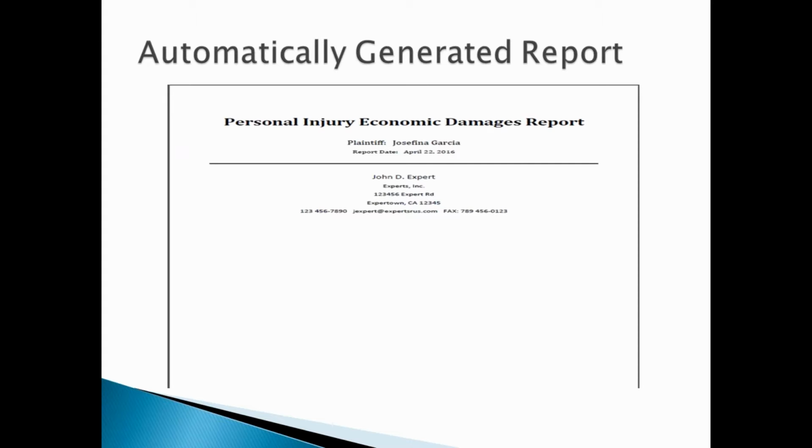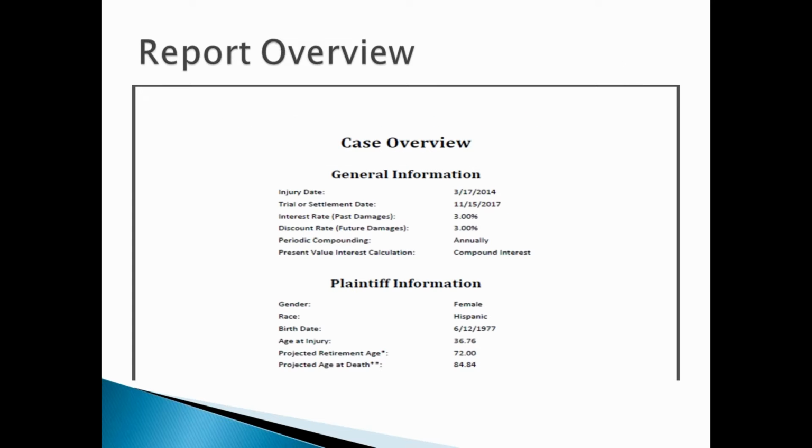As I stated before, once you've done all the calculations, you can automatically generate a report in Microsoft Word. Here shows a little bit of the heading and what it might look like. In this case, here's our Ms. Garcia, the plaintiff. The report date, the expert's name, all pre-formatted, and you can make any adjustments to this. You get a good case overview, much like our valuation report, which is a quick overview and summary of the calculations and of the damages.